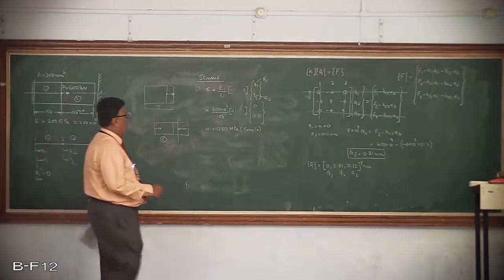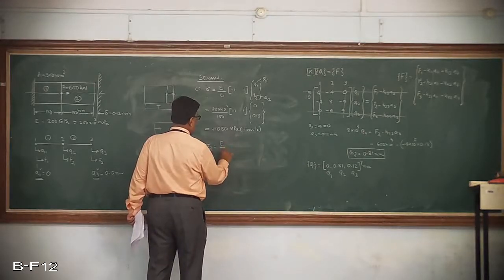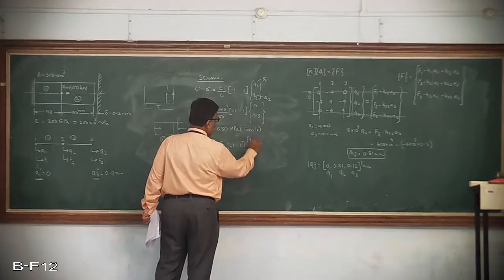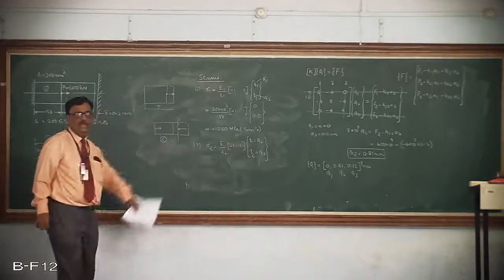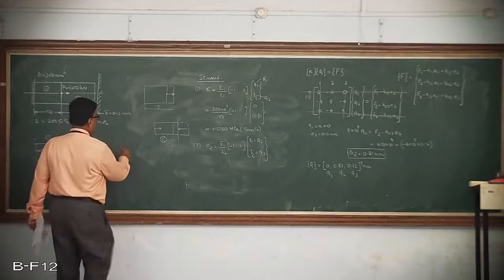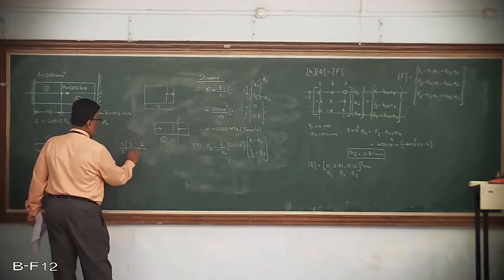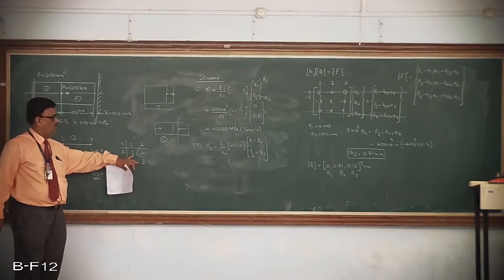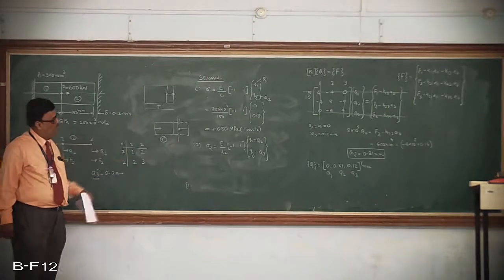To find the stress in the second member, what we have to do? Sigma 2, and Young's modulus being the same, there is no need of taking all this. Again you will write Q1 and Q2 only, but in this case this is Q2 and this is going to be Q3. Looking at the connectivity, you can always form this table, local node numbers 1 and 2, and element numbers 1 and 2. The global node numbers for the first element are 1 and 2, for the second element they are 2 and 3. So these appear in the element stiffness matrix, and the same nodal displacements will be considered when you are calculating the stresses.